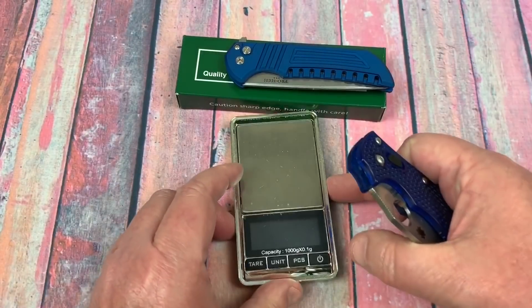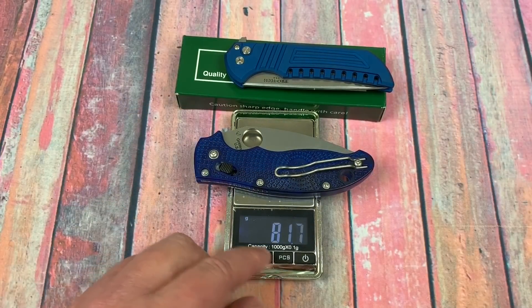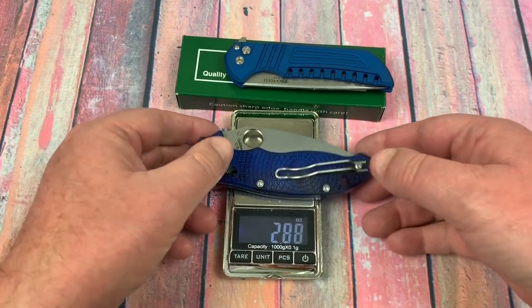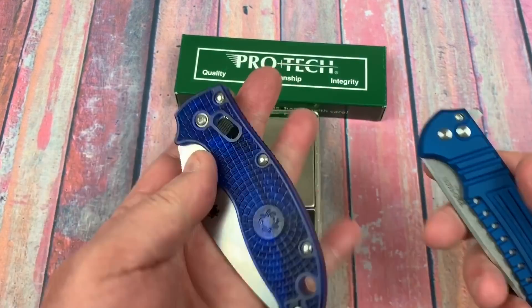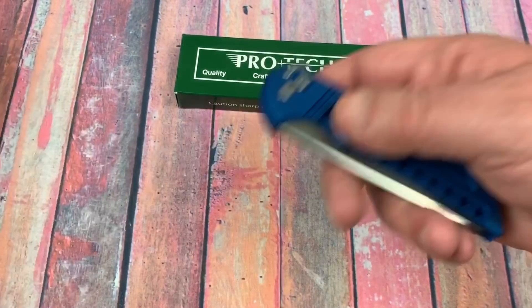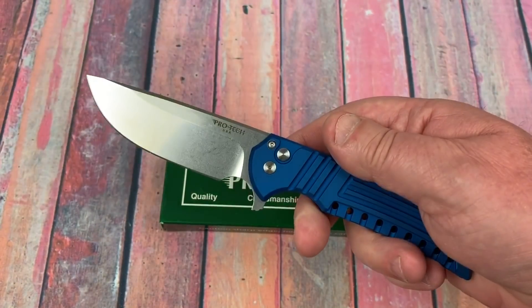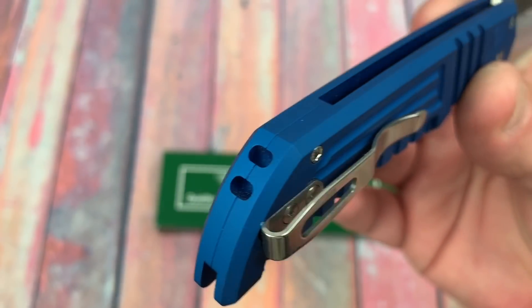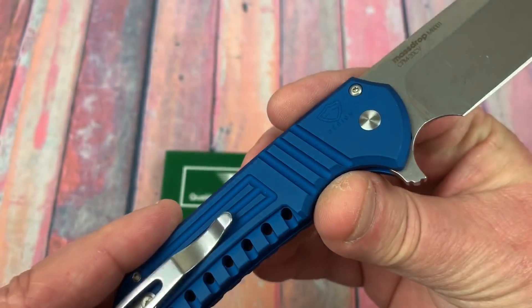This is not going to be fair — we're going to go against the Manix Ultralight. That's 81 grams, 81.7 grams — 2.88 ounces. Not quite even a full ounce lighter. This thing weighs nothing, but it still feels substantial in your hands. Wow — that's a lot of blade in a nice package for no more than it weighs. It's got that integral look a little bit because of the way the back halves come together.